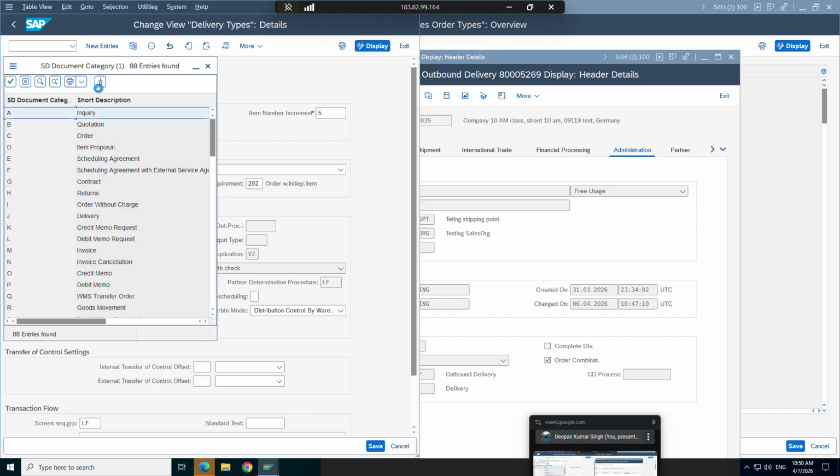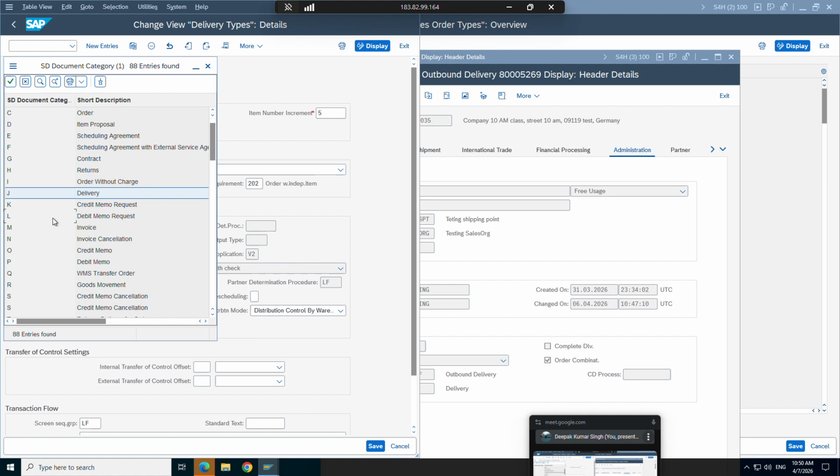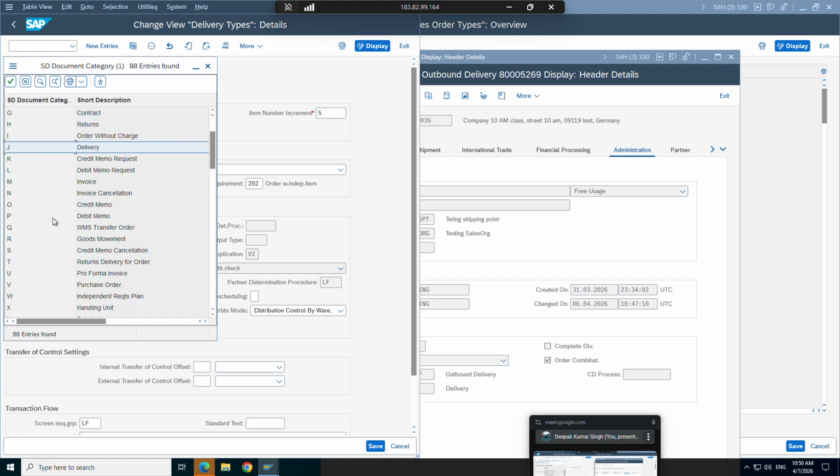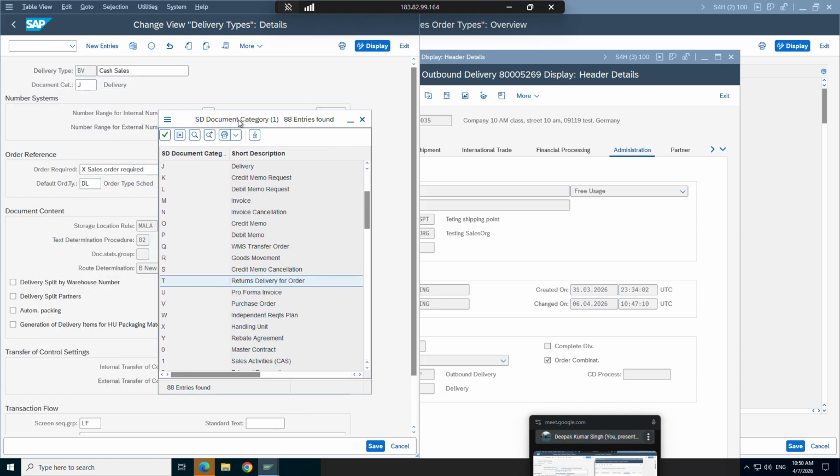Like you see, normal, I think it's J, and for return, I think T. You see, return delivery for order. So the category will be different.